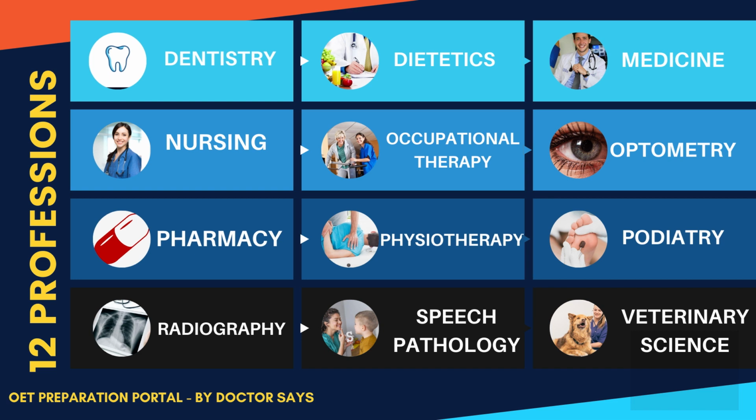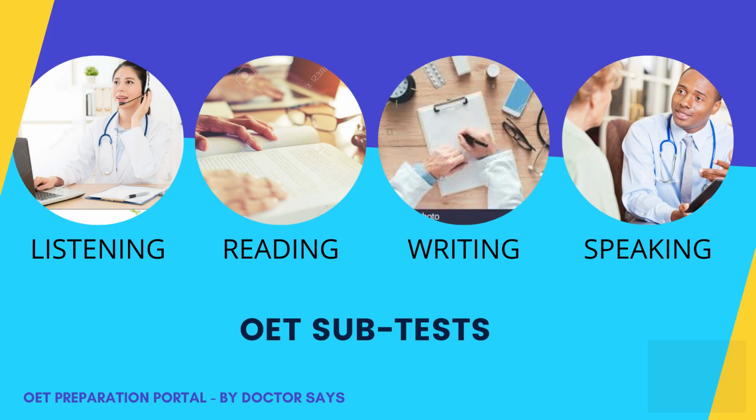These all 12 professions can sit the OET exam, and they are supposed to choose their occupation to sit the specific OET exam, and the entire exam is going to be specific to their occupation. It's not only going to be regarding general medical information, it's going to be regarding their specialty. OET consists of 4 components like any other English exam. It has a listening component, a reading part, a writing part, and a speaking part, and we're going to discuss each and every part one by one.